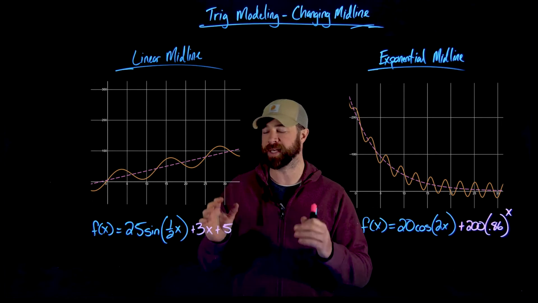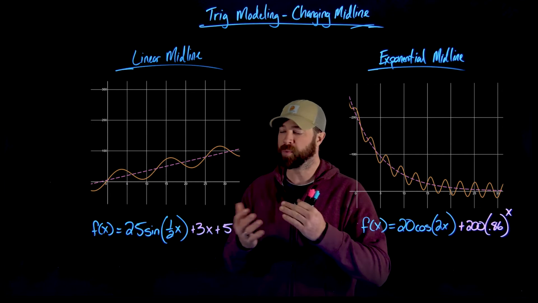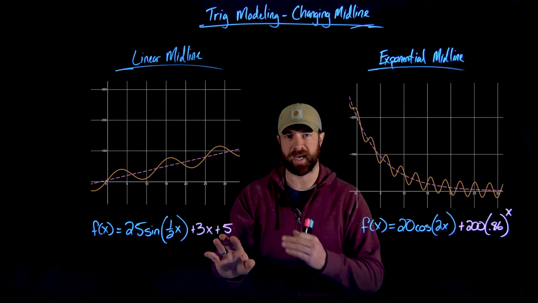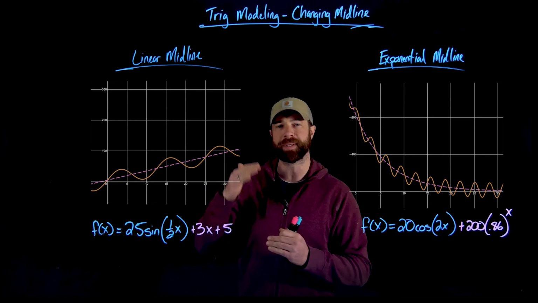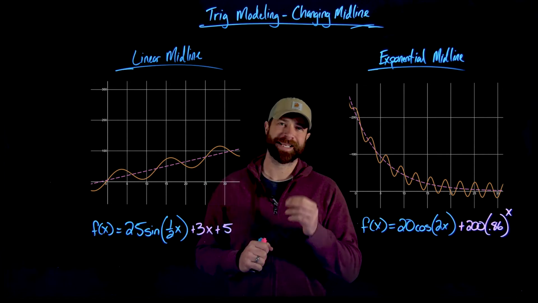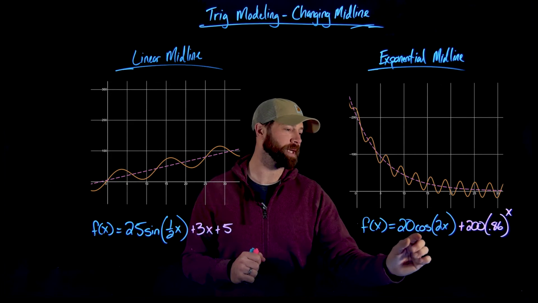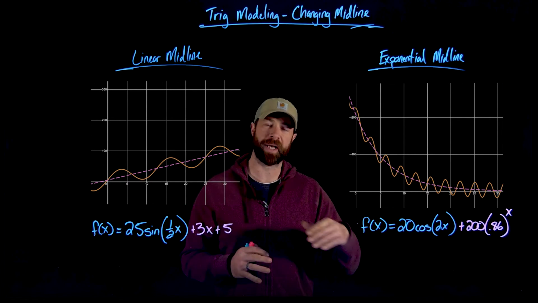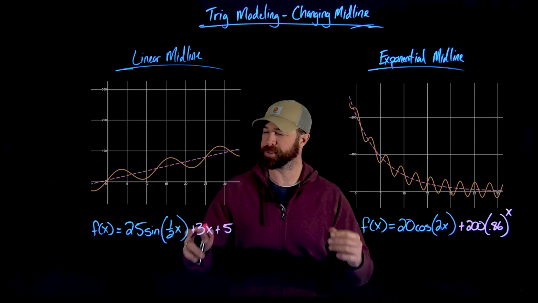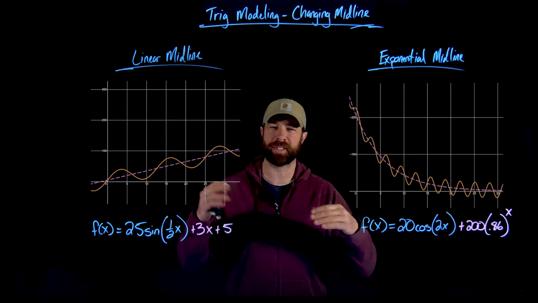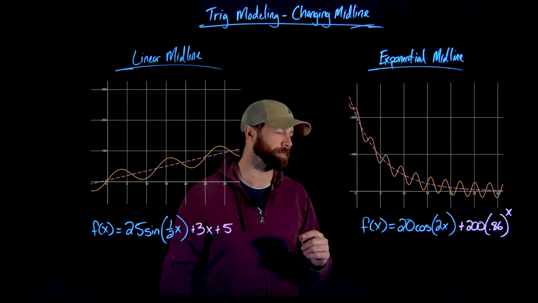So really, you can think of this whole thing as being our d value or our shift. When x is 0, it's just 5. But as we increase our x value, that midline continues to go up, giving it this positive slope. In exactly the same way, in this model we have 20 times cosine of 2x. So that gives us the oscillation. Again, the 20 and 25 here are the amplitudes. These b values on the inside are changing the period. And we'll talk more about that when we're applying this to applications.